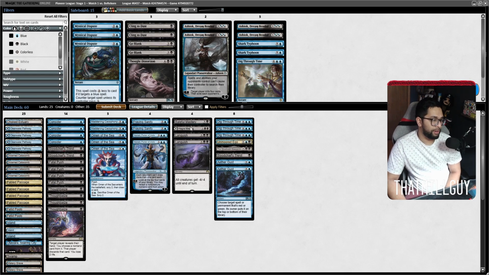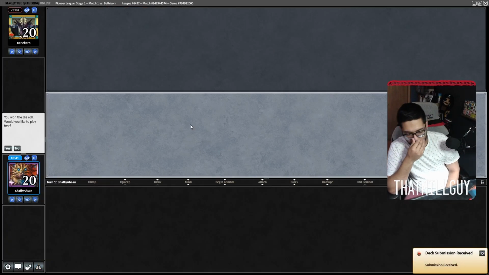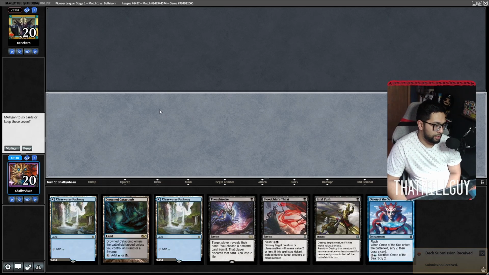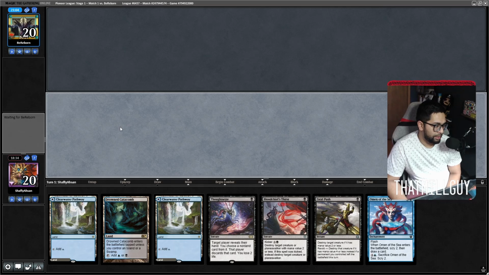We have our board wipes here. I probably should be playing another hard wipe in the side. But I felt like Meathook Massacre was a good out against the thing decks, the Rakdos decks. Yeah, this is fine. Lots of control in the early game. That's what we want.